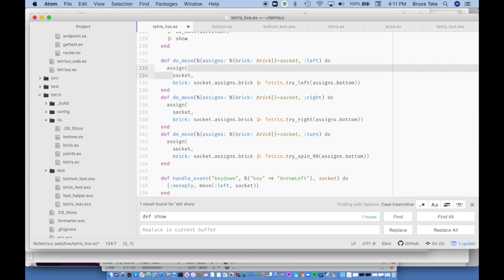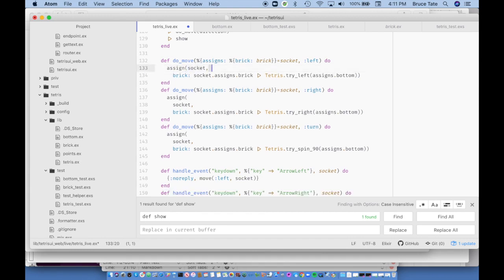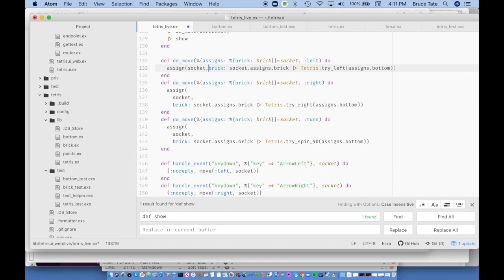And so then it's socket and the brick is socket assigns. There's just the brick and then the Tetris try. You know, this could actually just pick off the bottom too, right there. And I think that I might like that okay.